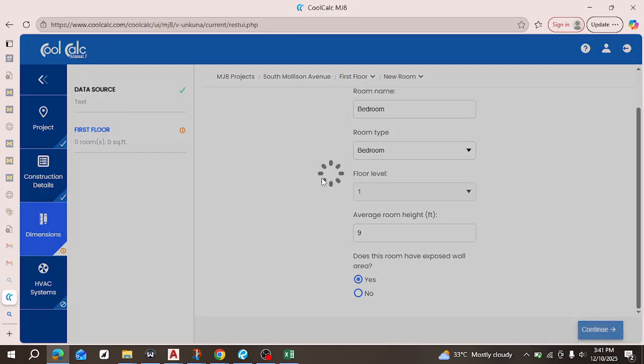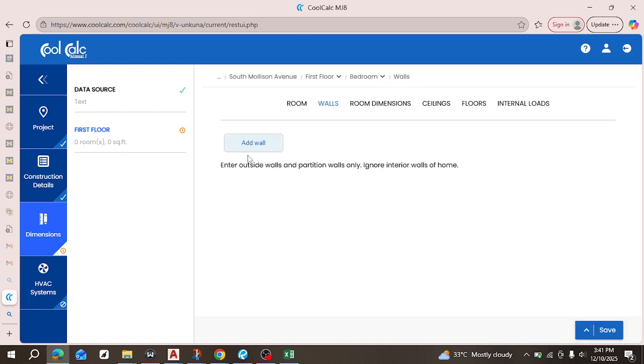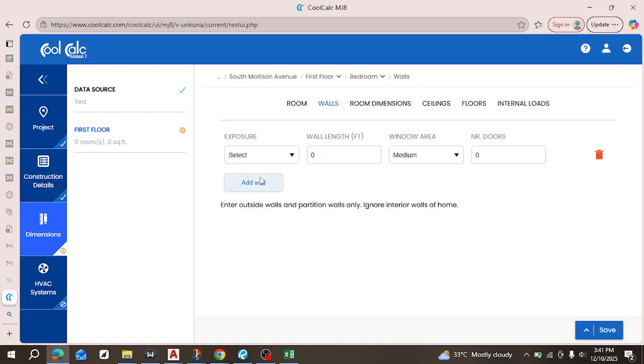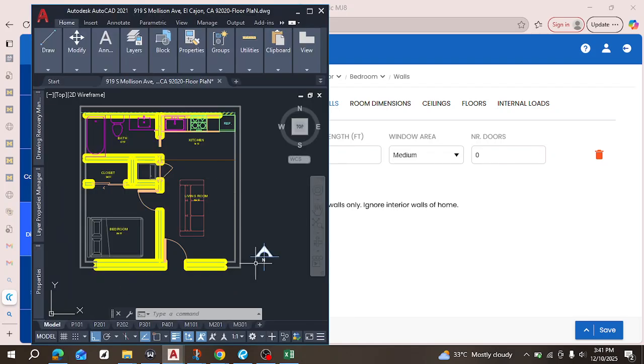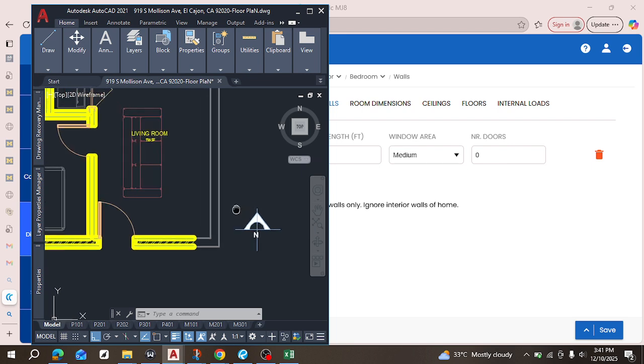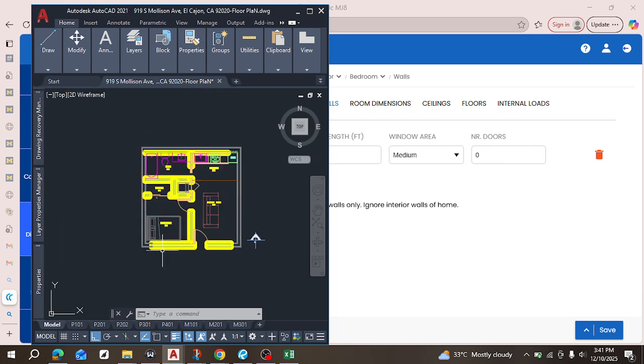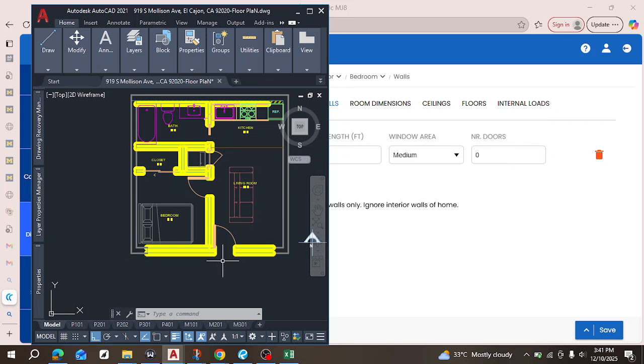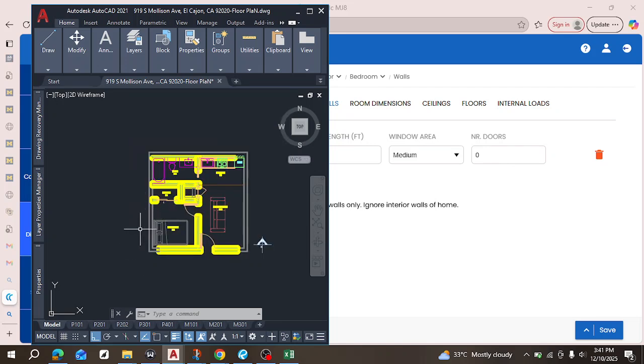So moving on, exposed wall. Now they are going to ask us to fill information on the exposed wall. So now we select what side it is on. Let's check. Now we see that up is north. So up is north, this is south, this is west, this is east, right? So that means let's take this wall and then this wall. This wall is exposed to the west, and then this is to the east. So let's take the west wall first.